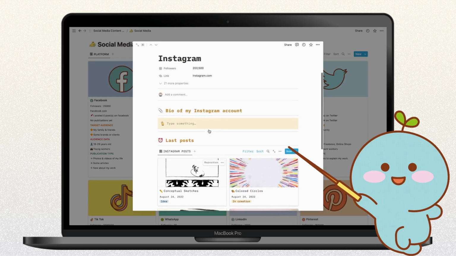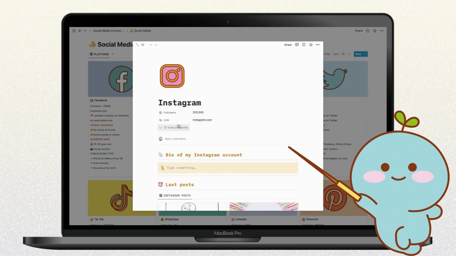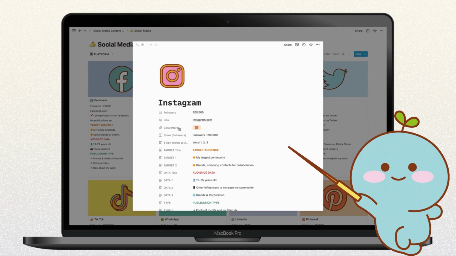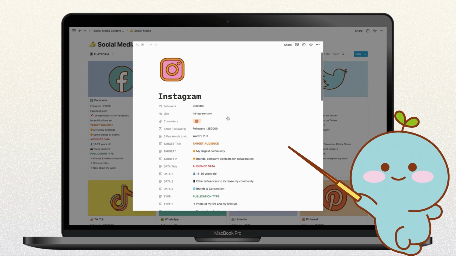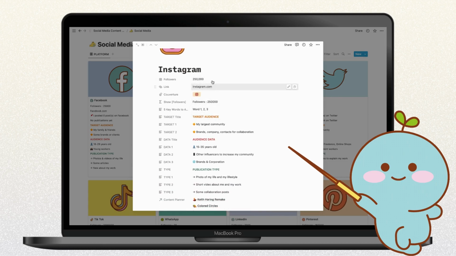We will first see all the properties. To do this, scroll down the Properties menu. The set of properties will appear. This allows you to change the number of subscribers to your channel as regularly as possible. This property will always appear. You can add a link to your social network to access it directly from Notion. It will appear on the menu page.